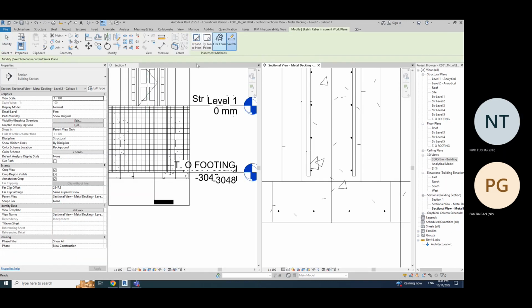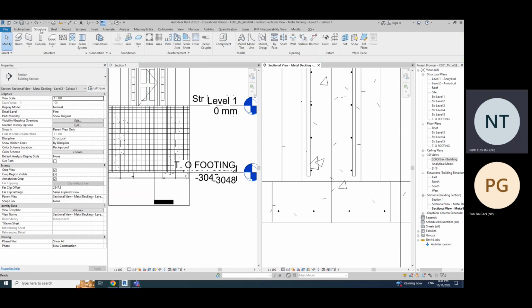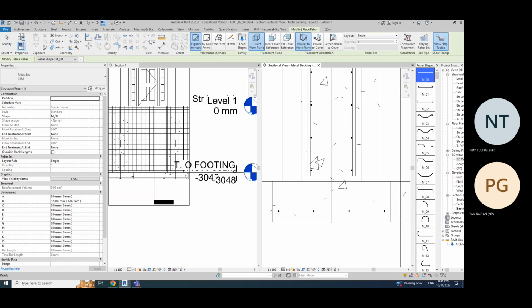And as you can see at the bottom left, it's asking you to pick a host for rebar. I do again, you take a look. Structure tab, rebar here, and click on sketch. Everyone must click on sketch.